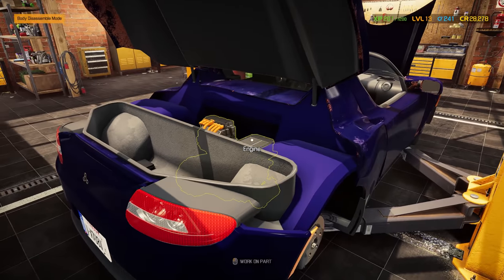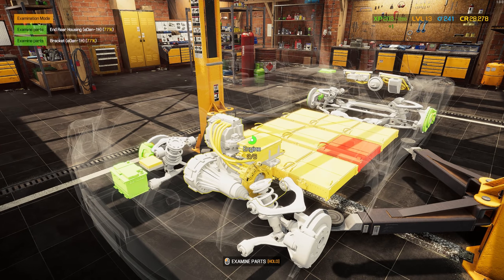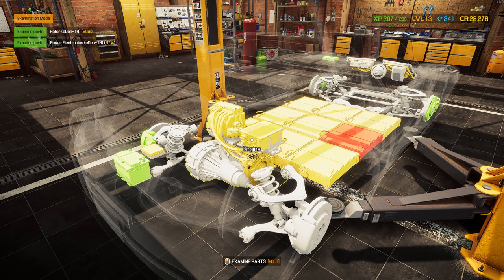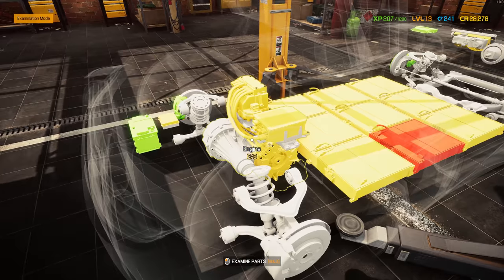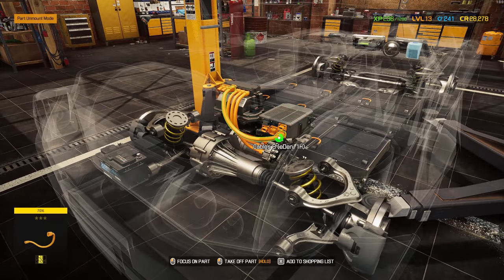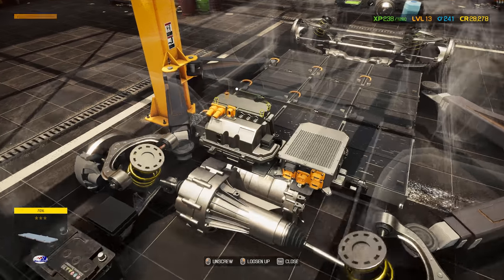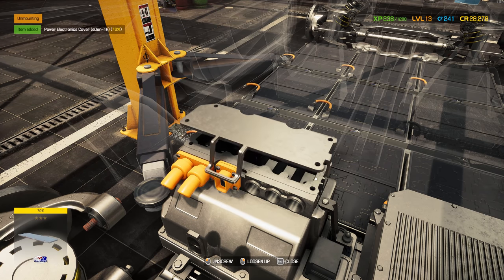Right, so what I might do, because I'm so useless here apparently, is see if there are any issues that crop up from the examination? Nope. All I can see is that battery just there. I'm going to have to dismantle this engine a bit more, because I cannot work it out. Look at how big these cables are. That's a bit rusty. Normally that's a sign. There might be issues nearby.